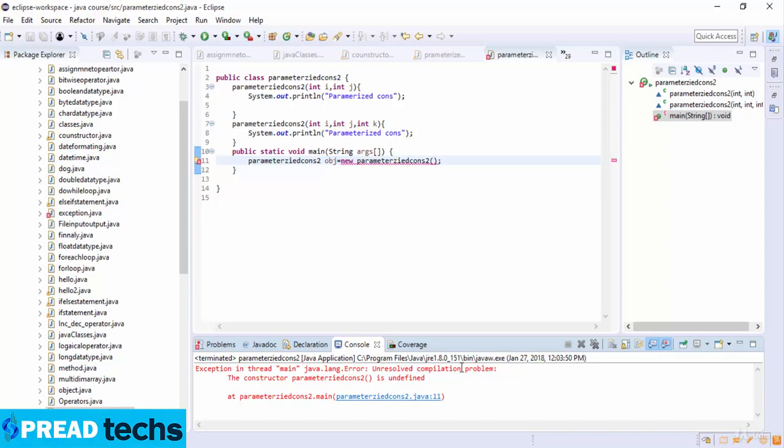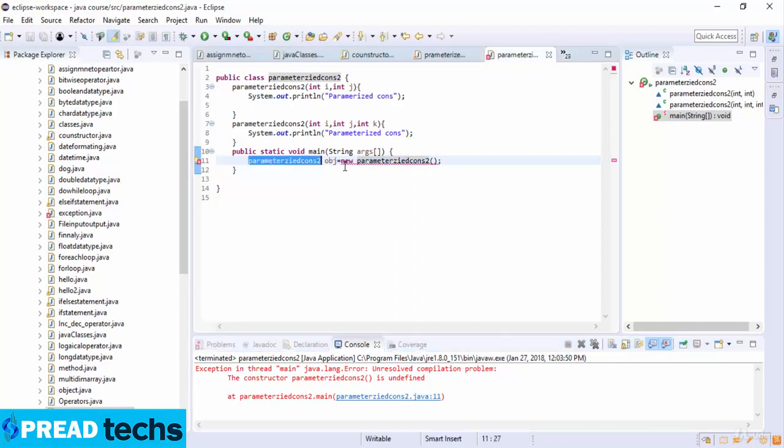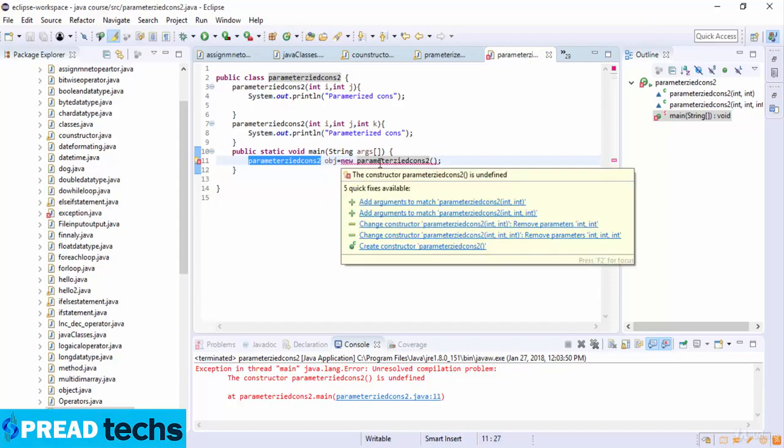The program throws the compilation error because the statement ParameterizedConstructor2 object which is equal to new ParameterizedConstructor2 is trying to invoke the no-argument constructor, which we don't have in our program.